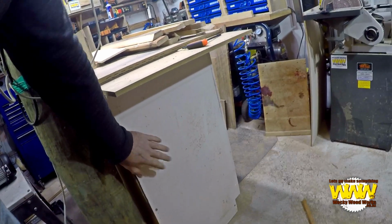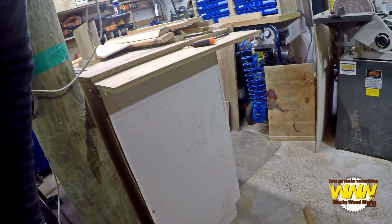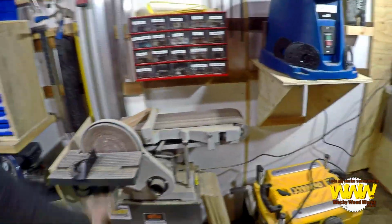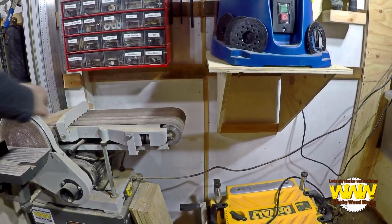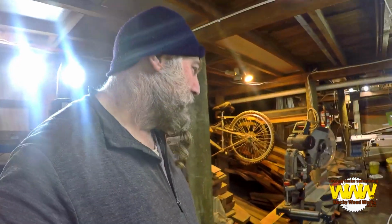That's possibly going to be part of the system when I eventually put the French cleat on that. I'll be beefing this side up of the bench, and it'll be part of the French cleat, so that I can just swap out whatever tool I want, whether it's the bench extension, sander, the jointer. I'm possibly going to do the same thing to this sander as well. Just hang it on the French cleat, put another lower cleat down there so that the sander can actually sit on it. I don't know yet. I haven't really thought about this. I'm making this up as I go along for this video.